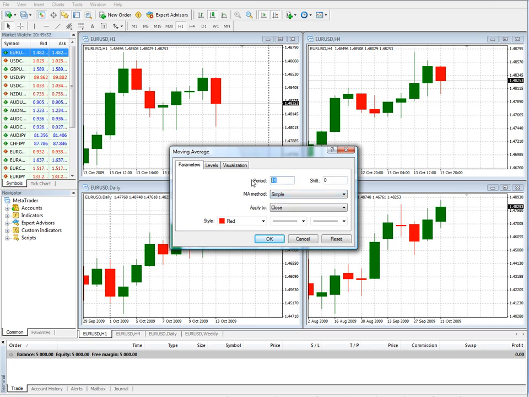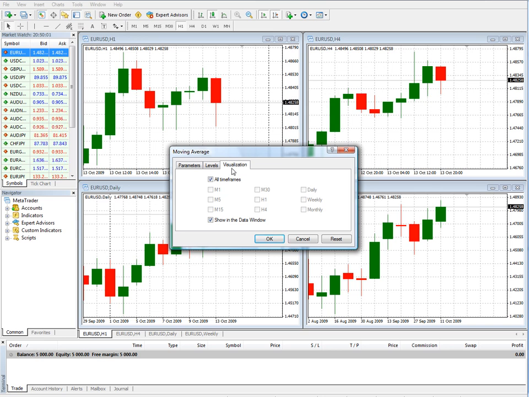The period of the moving average, be it 5, 15, or 50, or 200 day, is often used in the stock market. The default is set at 14. The shift, which I'll show you how the shift works, and that'll be the actual distance from the chart, and that can give you some interesting perspective too.